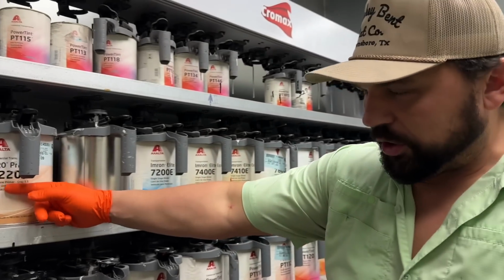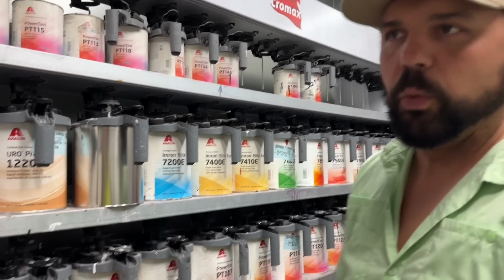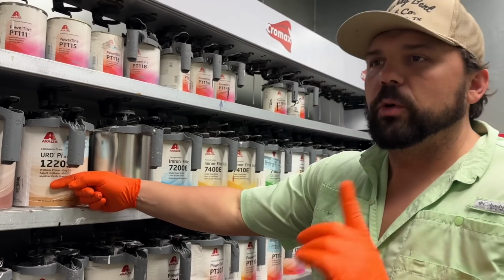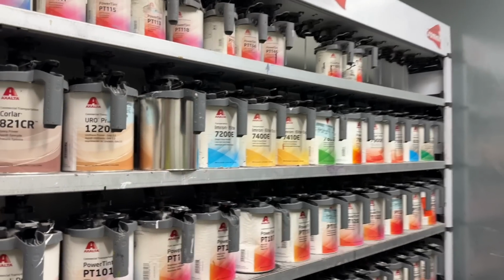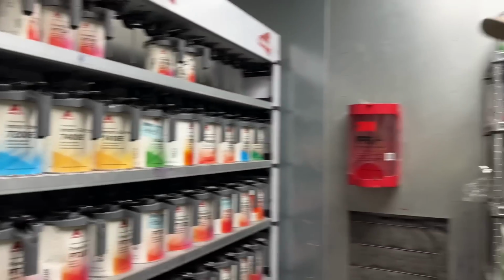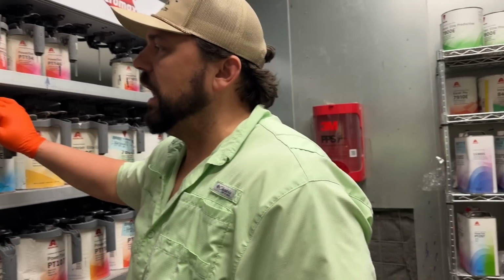This is a urethane primer, but we reduce it down to a sealer. It mixes 4 to 1 to 1: 4 parts primer, 1 part activator, and 1 part reducer. It's a good sealer. We love it here. Have no problems with it. No, it seems to do pretty good. Good stuff, man. I've used this product my entire life.